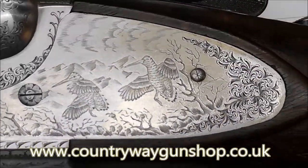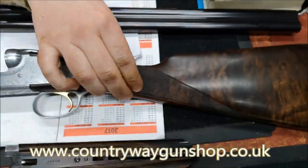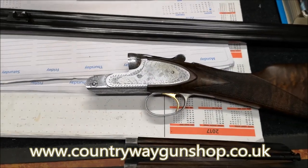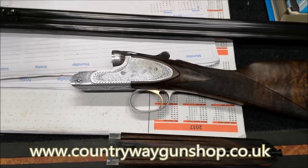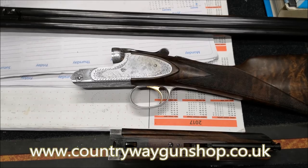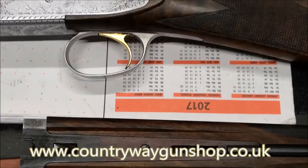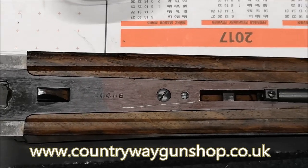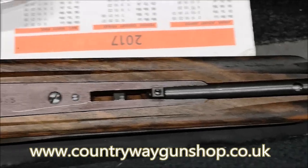So going back to the fact it's a little bit too big, Paul, it's too big in the stock, too big in the pistol grip, and it's too big in the action, it's too big in the barrels. If you weren't told that and weren't pointed that out, you'd never see it. I hope what people are getting from the videos is I want to show people what I see, and it jumps out at you when you know what you're looking for. It jumps out at you like a sore thumb, basically.